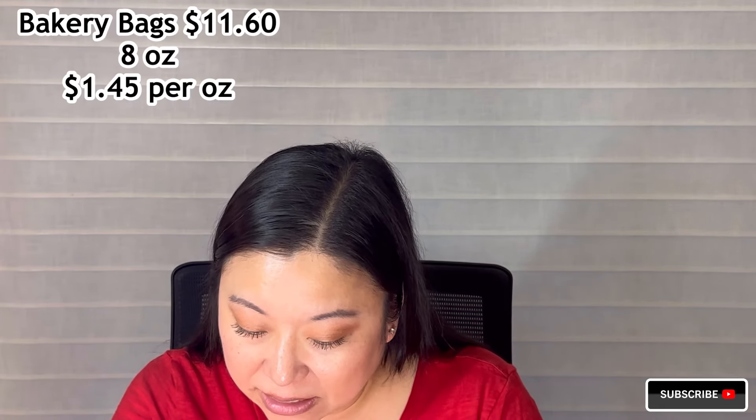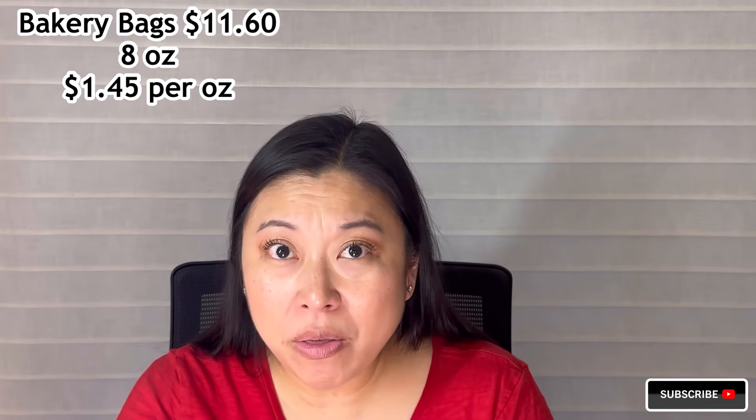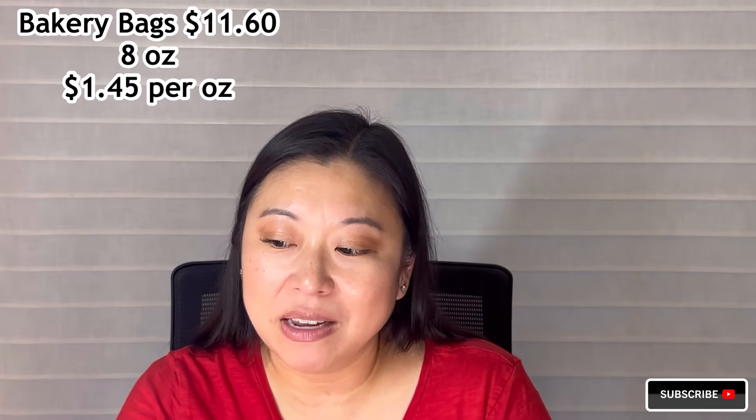Bakery bags are $11.60 and they're eight ounces. I'll put the price per ounce on the screen because sometimes we're just so used to going in and thinking 'oh that's a really good price' when we don't really know what size it is or how much it weighs. I always like to think about the price per ounce. Most vendors I feel like are in the $1.60 range - that's probably the median. I won't pay like $2 an ounce. Some vendors that have been in business 15-20 years charge more because they pay employees. But I feel like Teresa's prices, especially for having releases on Etsy where they nickel and dime you to death, are very fair. Her wax is beautiful, it smells so good, and it performs so well for me. That's a steal in my opinion.